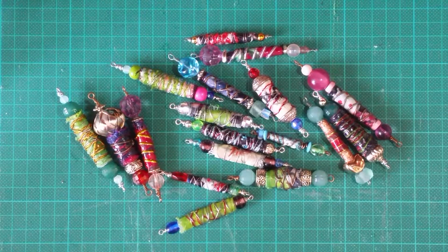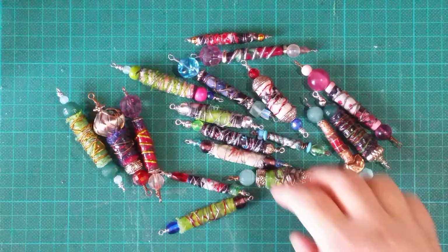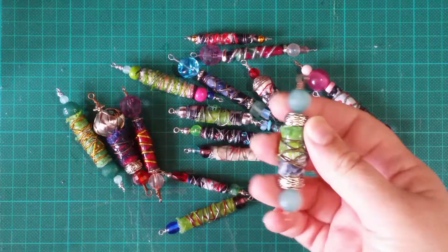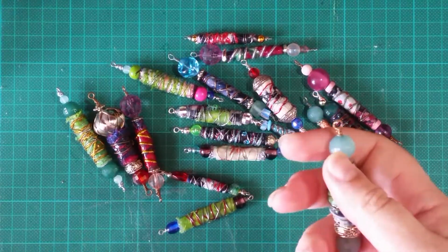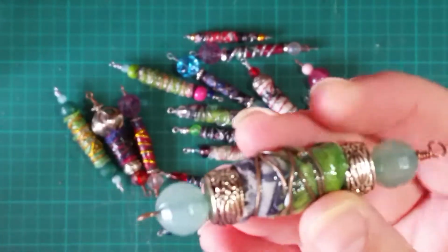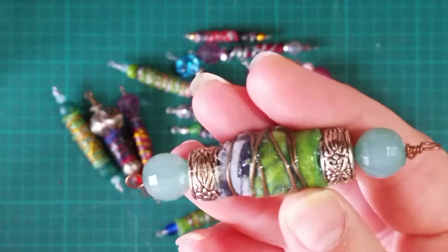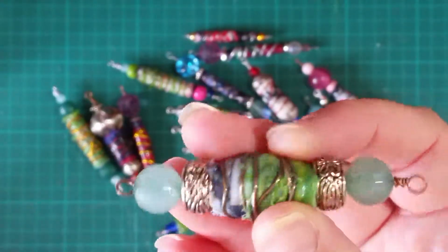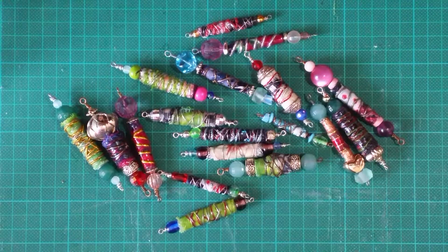Hi guys, so I thought I'd share with you today some beads that I made quite a while ago, just because I'm back into bead making mode where now and then I feel like making a certain thing and then I just go make like 100 or so of them. And last night I had the beads out and everything, and I feel like I want to make some more beads today, so I thought I'd just share the ones I've already made with you.